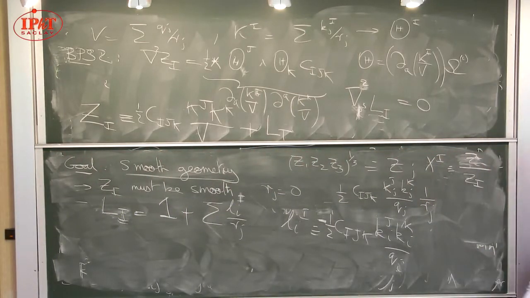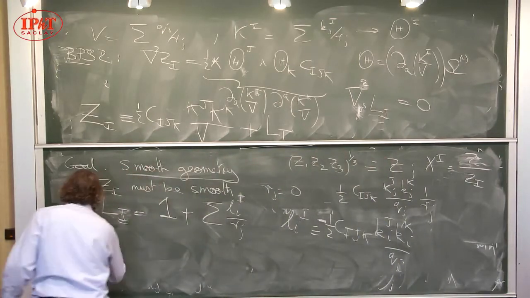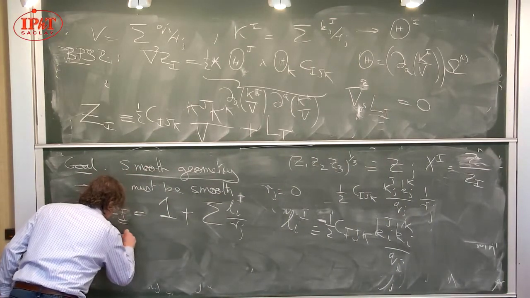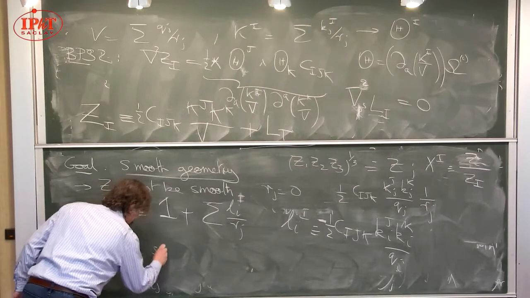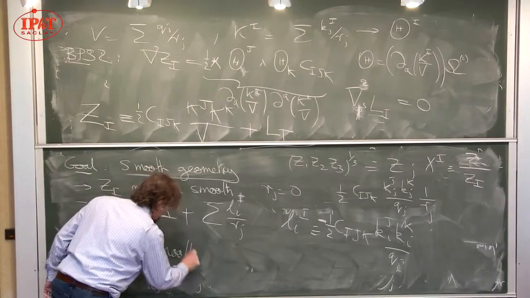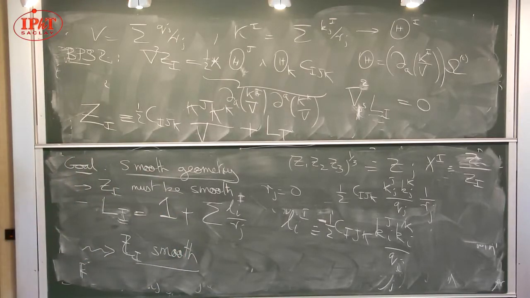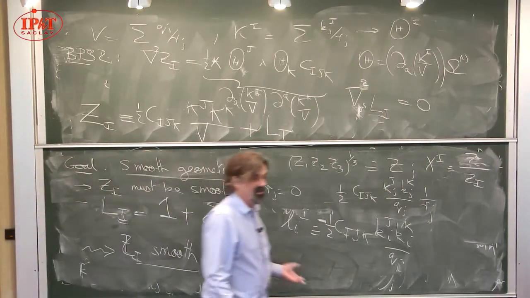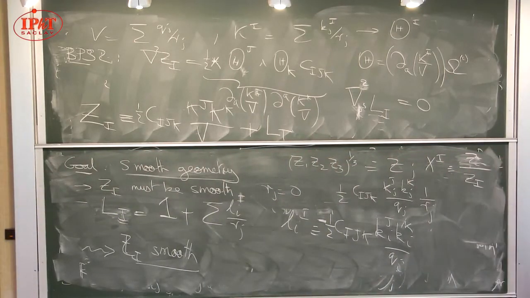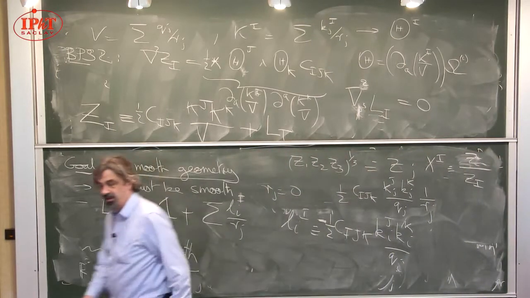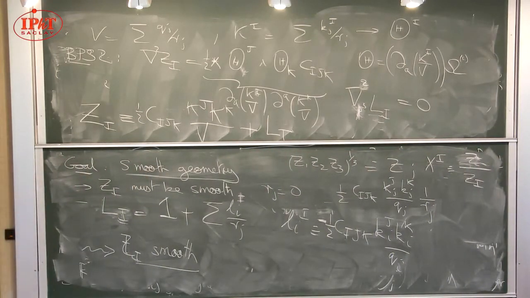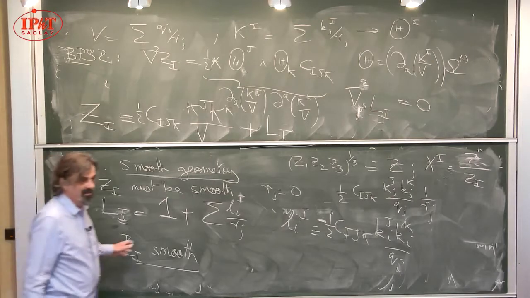And if you do that, the Zi's are smooth. If you do anything else, the Zi's will have a singularity and you'll have a black object in your solution. It'll be a black ring generically. So if you want to make black rings and microstate geometries, you just choose some singular sources for this. But our goal here is microstate geometry, so everything in sight I want to make smooth.